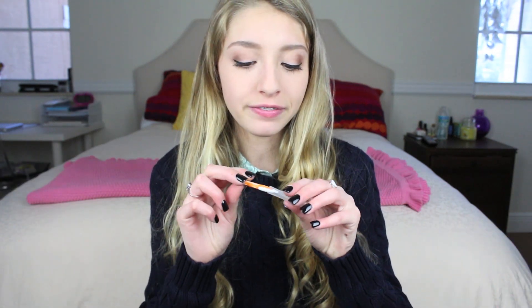I have a lip balm because in class I like to, you know, do that — but you can't really do that on dry lips. So I use some lip balm, and this is just the Smith's Rosebud Salve Balm from Sephora. And then I have one more thing — a little brush for my braces in case I need to take something out. I'm gonna stop talking about that because it's kind of gross.